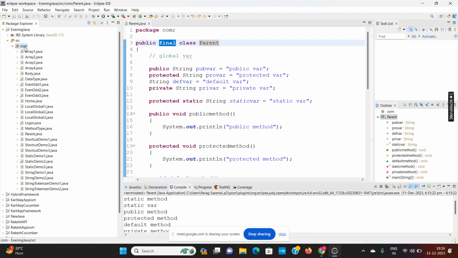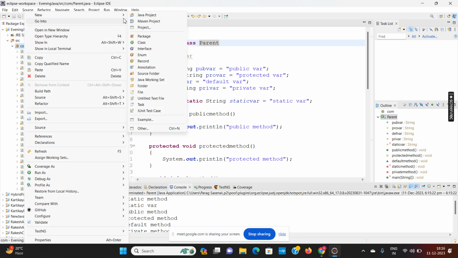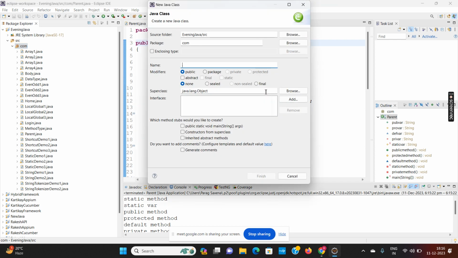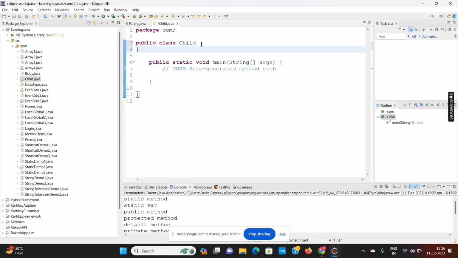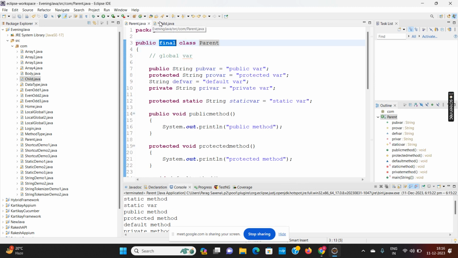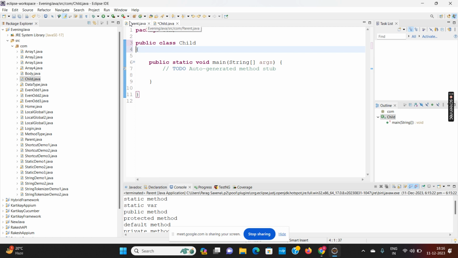Let me make one more class, another class by the name of child. You can give any name, only for the understanding I am giving the name as child. So this is a separate class and this is a separate class, two independent classes. They are not related to each other.